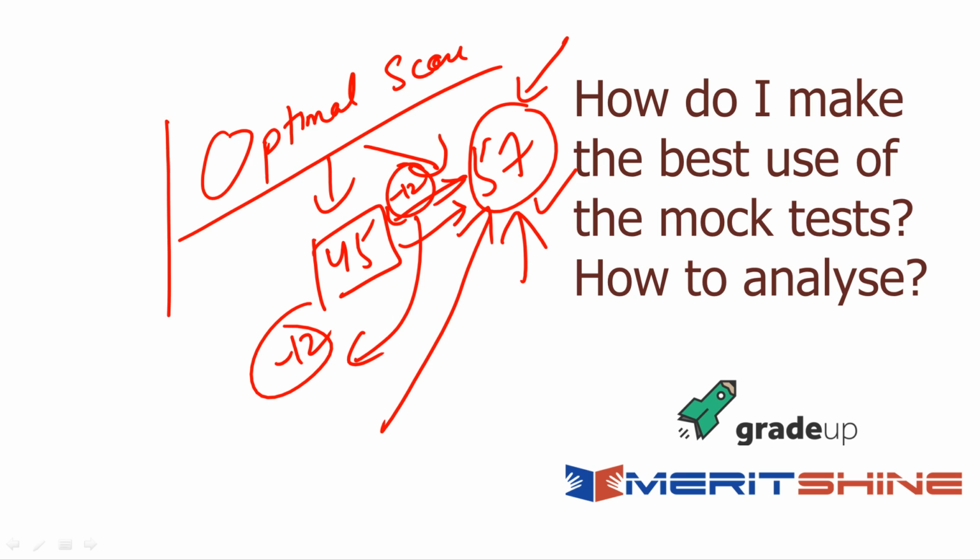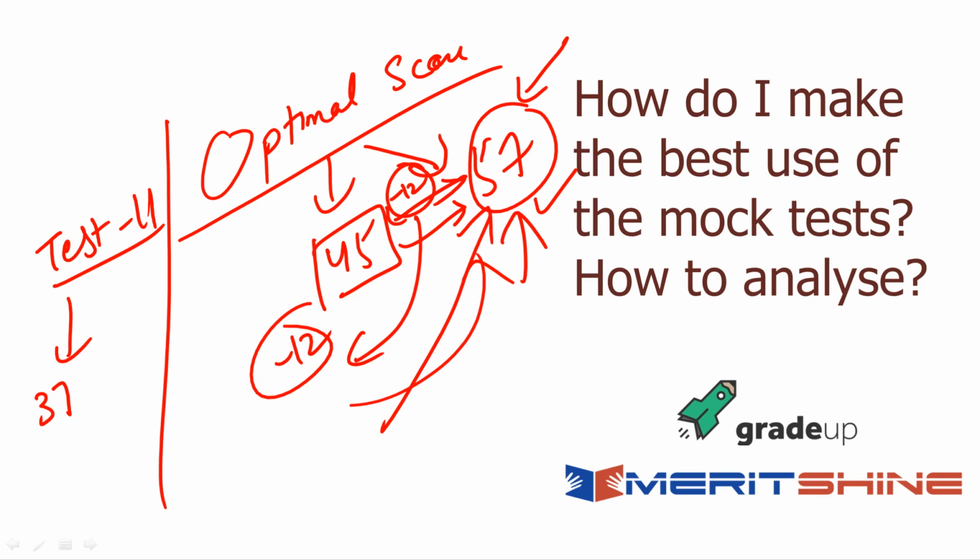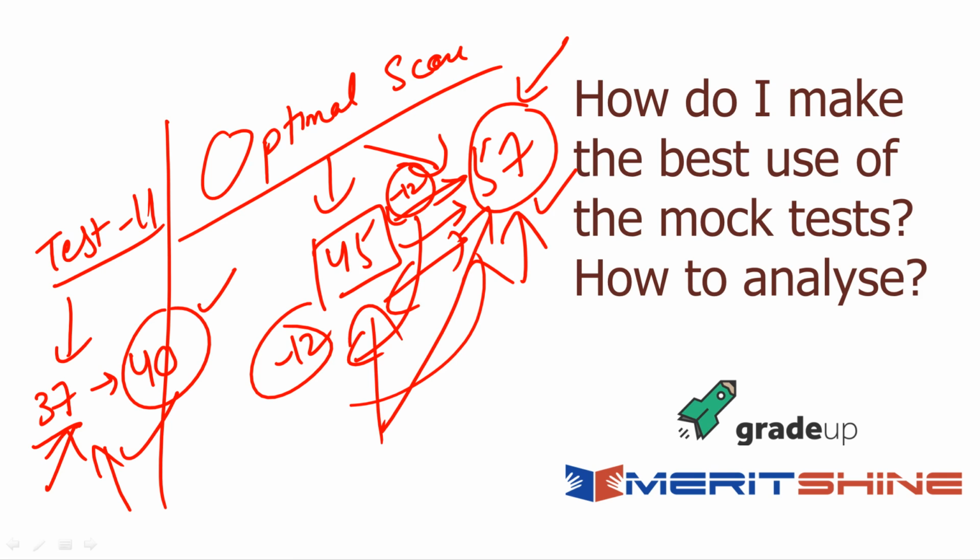When you take mock test 11 of Grade Up, you did 10, you got a 45 or a 42, you think you could have got a 57. In the next test, even if you get a 37, but at the end of the test you analyze it and say, no, even if I had done everything right here, I could not have gone beyond 40. It means that you did it right here. Fine. It means that the cutoff would be lower. It means that your question selection as per your ability was spot on, almost there. Reduce this deficit, that's question selection, that's analysis.